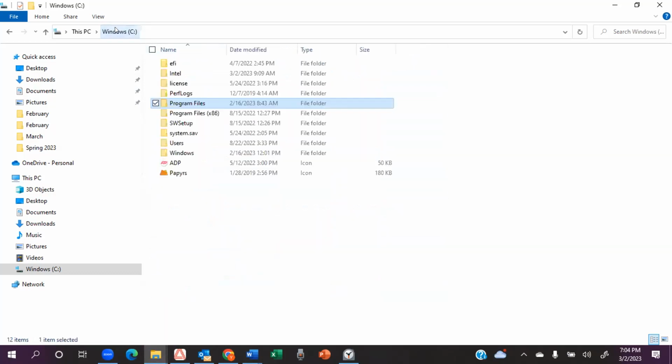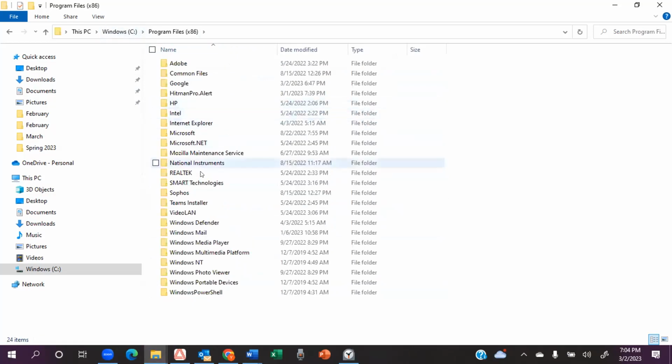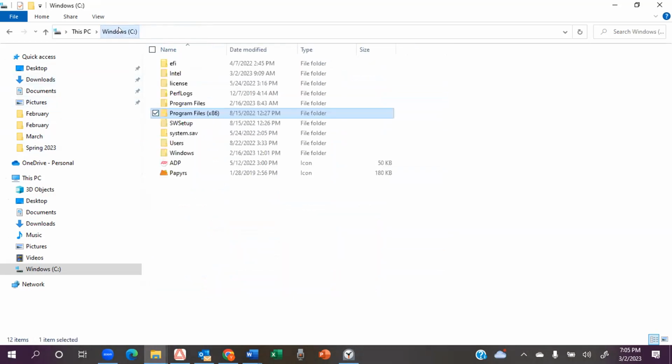The other program files folder has the same things: Adobe, HP, Realtek, Smart Technologies. All the programs on your computer are in the program files and program files x86.